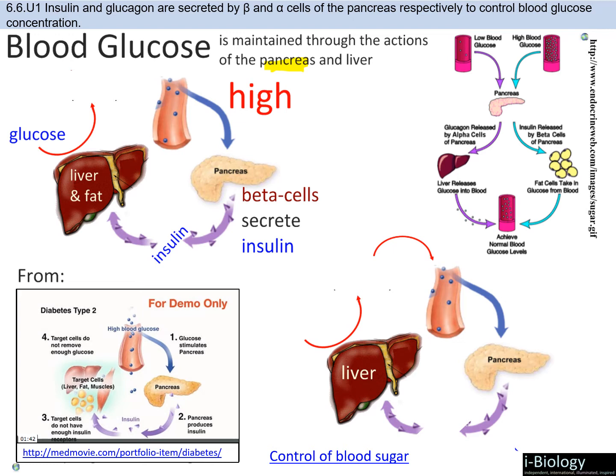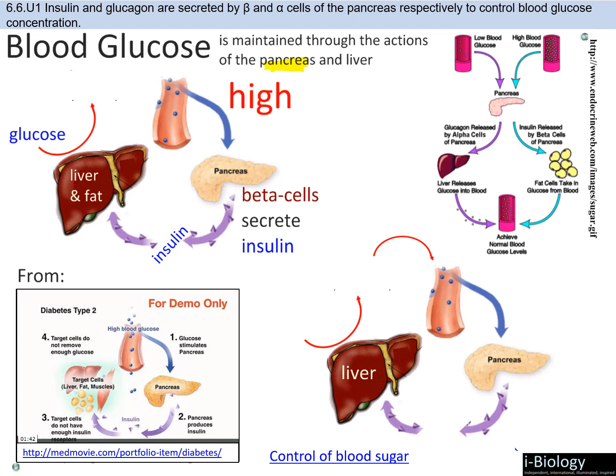So to increase the rate of the uptake of glucose, insulin is going to affect the liver cells and fat cells and muscle cells and get them to have more of a transport protein, which will allow glucose to pass through the cell membrane and therefore get into the cells and then ultimately get changed into glycogen for storage. So because of insulin, we see an increase in the rate of the absorption of glucose from the blood and then ultimately it is stored in things like your fat cells, your liver cells, and your muscle cells.